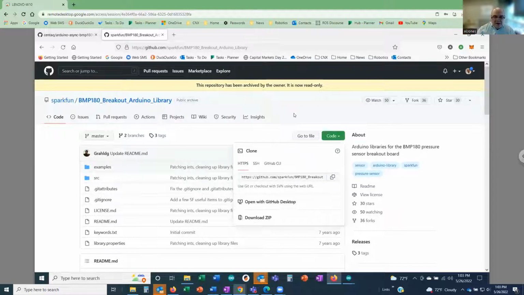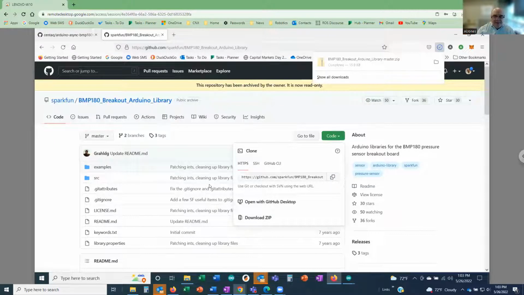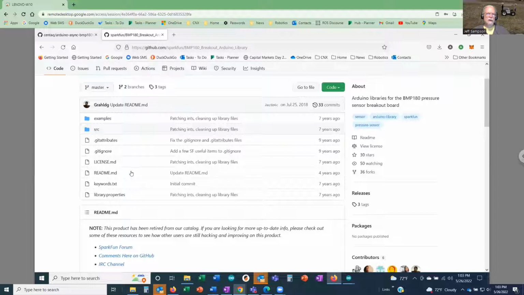See, when I get to this point and you don't find it, I would download the zip and then import the zip. Under the README, do they have any instructions down there on what you need to install and what order to do it in or anything?